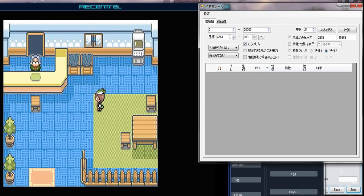All right, cool. This is your frame range. This is basically just how long you're willing to wait. I usually set this between 0 and 20,000. You cannot use battle videos for PID RNG. So I don't really want to wait more than 15 or 20 minutes, and I doubt you do either.